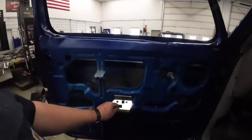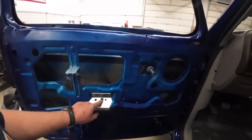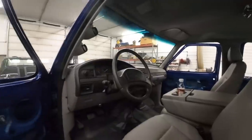Hunter did put some reinforcement panels. You guys know these OBS Ford doors, they tend to crack out. This one is actually busted. I fixed it.